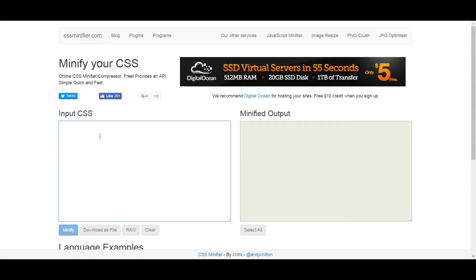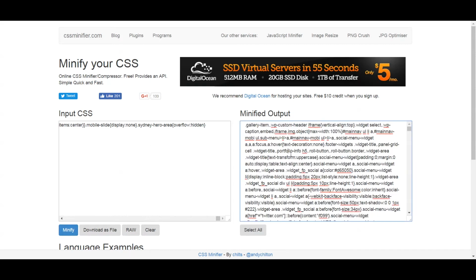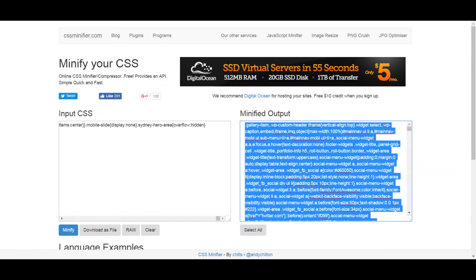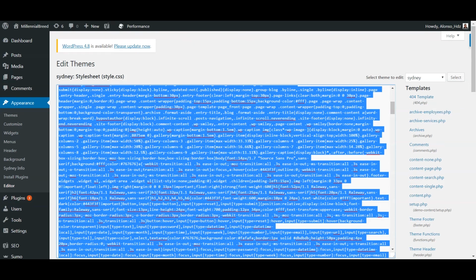Click that, and on this box, the code that we copied from your page, you'll paste it here, and just click Minify here. And on the box on the right, it will generate a minified version of that code. It will take a few seconds to do that, right? And once you have the code displayed here, just click on Select All, copy the code, same way we did from your website, and we're gonna paste it back on your site.